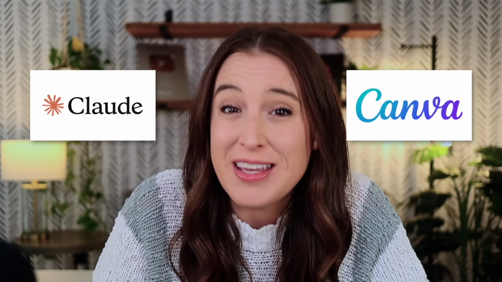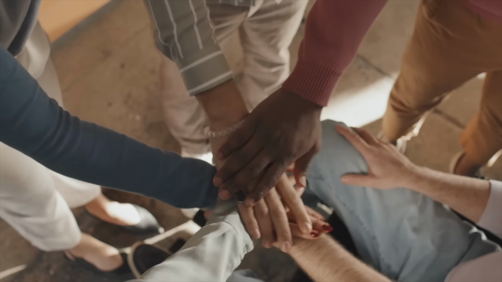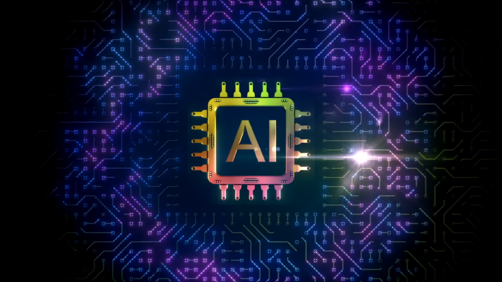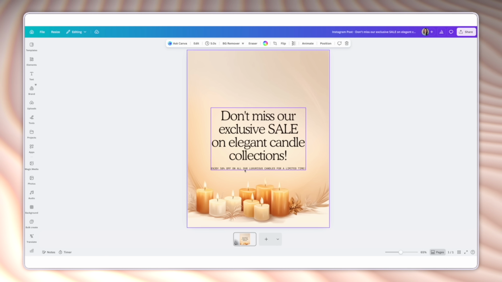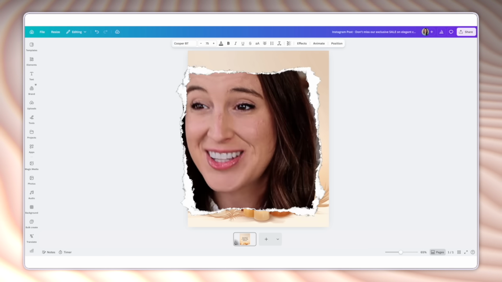Claude and Canva are basically the new dream team for creating social media content and, well, really any kind of graphic design you might need. Because you can actually directly integrate and connect Canva to Claude, you can use advanced AI to generate the exact designs you want, complete with text, graphic images, and elements, and then open it right inside of Canva to edit further if needed. That's right, I literally just created 60 social media designs in under 8 minutes.